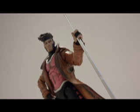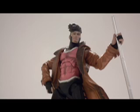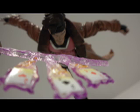I dig his hands for using the staff. That was one of the cool things that I saw with this figure that was missing from the Marvel Legends figure. Marvel Legends had really good articulation, but his hands sucked. This figure has the old school kind of kung fu grip-ish hands that are molded holding hands. He's got molded, splayed open, throwing hands. He's got the molded holding cards hands.